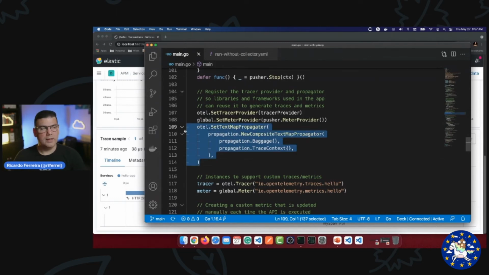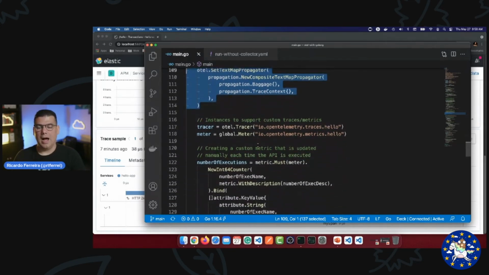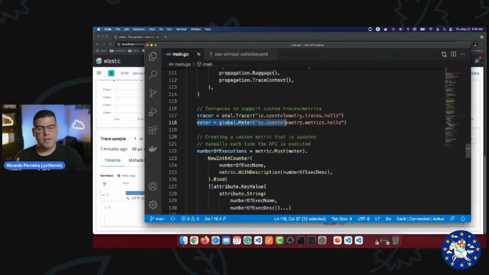Optionally, you don't need to do this, but I have used a TextMap Propagator. A TextMap Propagator is something you need if you are using frameworks that are non-blocking or asynchronous, or if your architecture has layers running on different threads or processes, such as Kafka, where producers and consumers are running on different threads. You are probably going to need a TextMap propagator to propagate the context asynchronously. If you just register it, this is almost going to happen automatically. There's a little piece of code you need to write, but pretty much it's handled for you automatically. And then forget about the meter for a second.